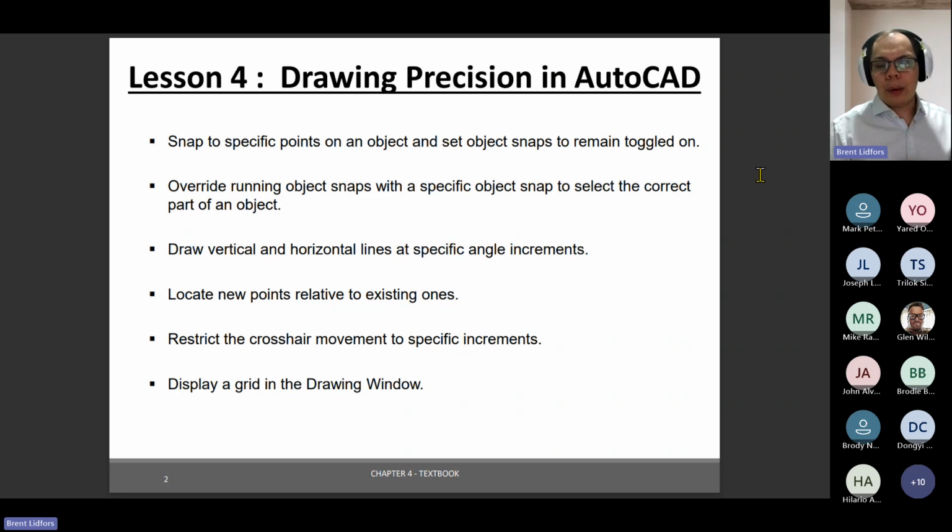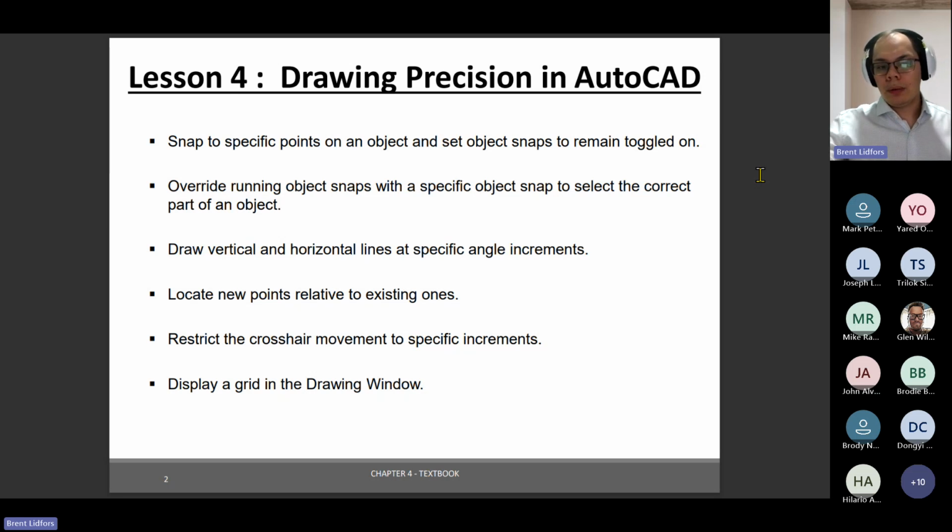So we're going to talk about object snaps. First of all, we have some tools that will allow us to snap to specific points of interest on different shapes and objects that we draw in AutoCAD. We'll talk about override running object snaps, a different category of some less commonly used object snaps, but they're still relevant and useful.